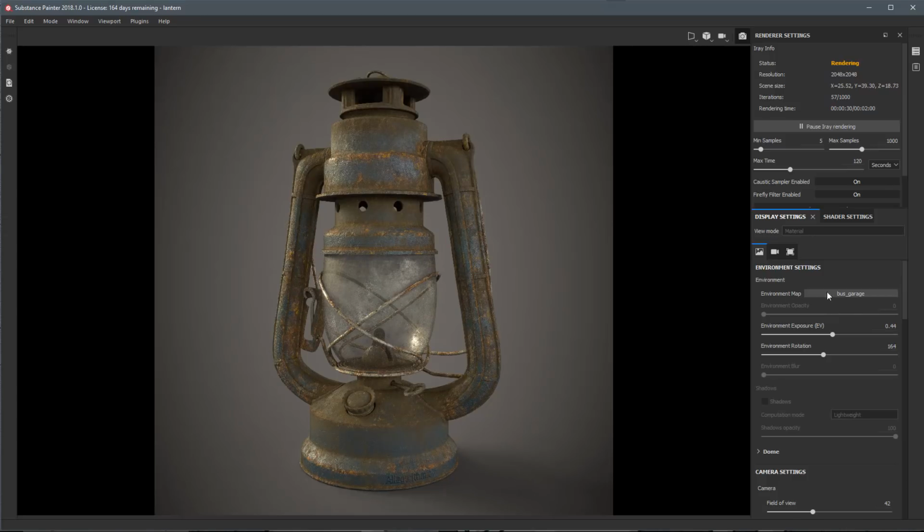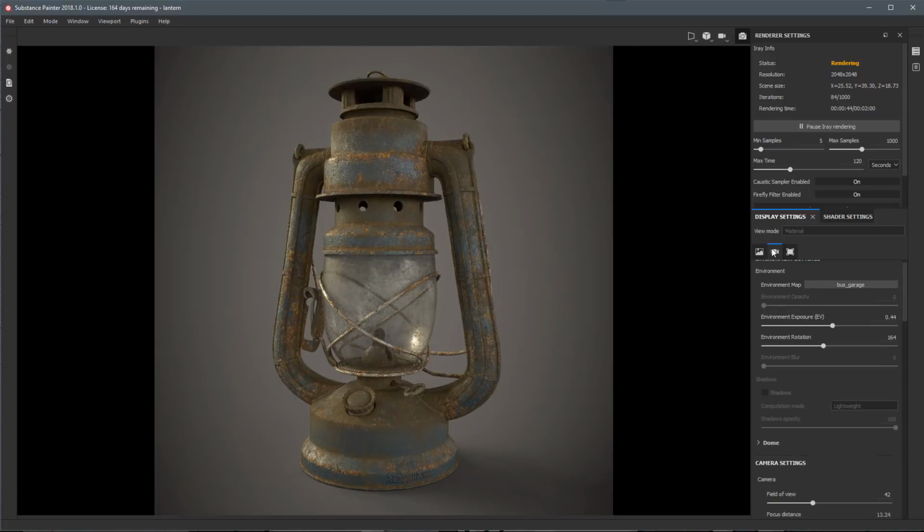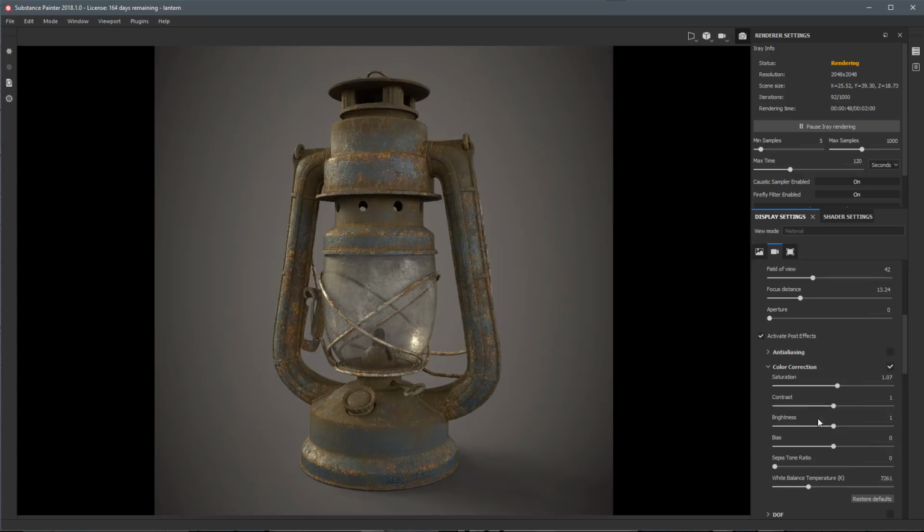I felt like this environment map was just giving me a little bit extra variation in the lighting that just made the overall rendering look a little better. Alright, so now that I have this set up, and like I said, we've gone through our camera settings and played around with some of these post effects, one of the last things I want to show you here is how we can use depth of field here using iRay.